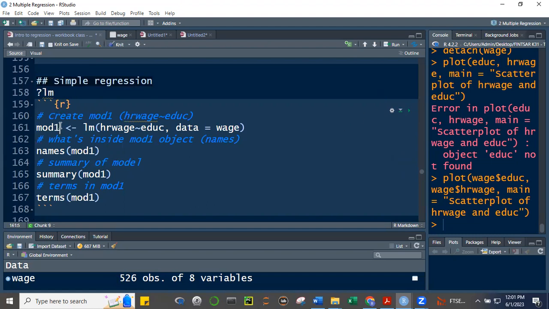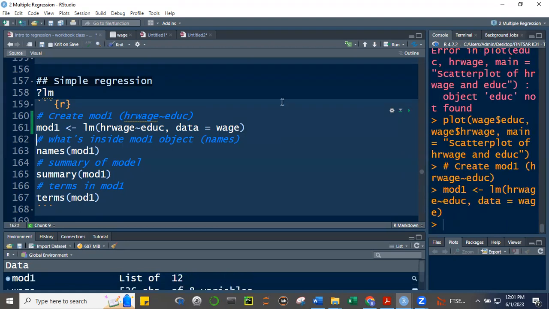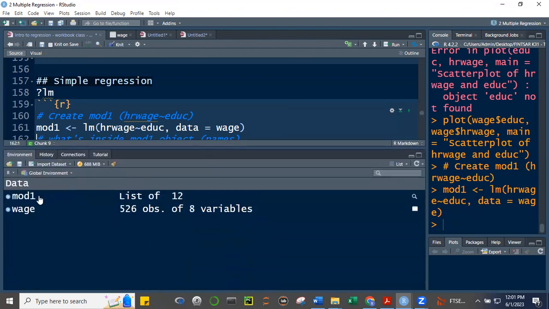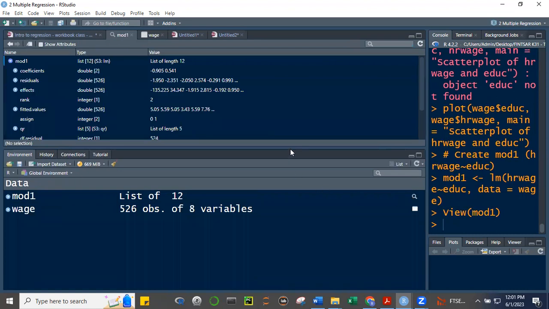Okay, so let's create an object called mod1, and then we use the LM function. This is linear model. First, we identify the dependent variable, and this is regressed on or associated with education, and then we identify the data. Data is equal to wage. If we run this, there will now be created an object called model1. So model1 is a list, and it contains lots of items here.